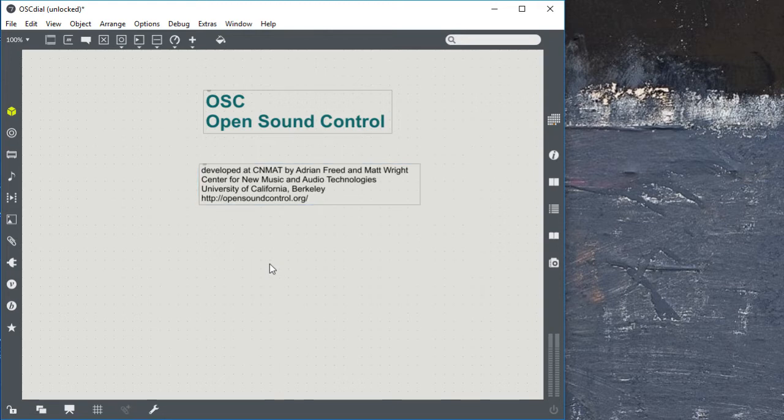So, in fact, an OSC message comprises an address followed by a type string, and then arguments. So we have an address, which is something like this. It's your basic internet style address with four integers separated by dots.